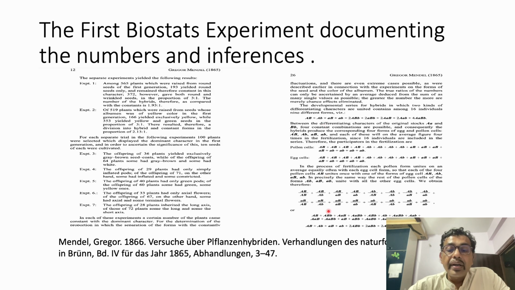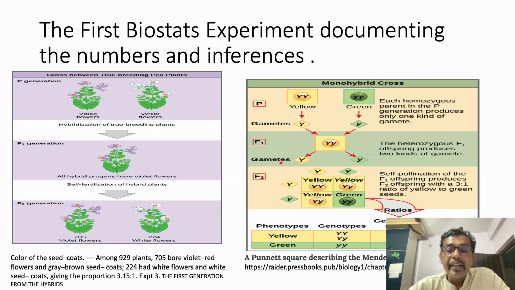So he did it to understand how the peas and the colors of peas were differing. And if you see the inference, you will see that in modern days the Punnett square literally says that the proportion 3:1 was there. You can see how violet flowers and white flowers were mixed to get a hybrid progeny, and this hybrid progeny was giving violet flowers and white flowers, and this ratio was 3:1.